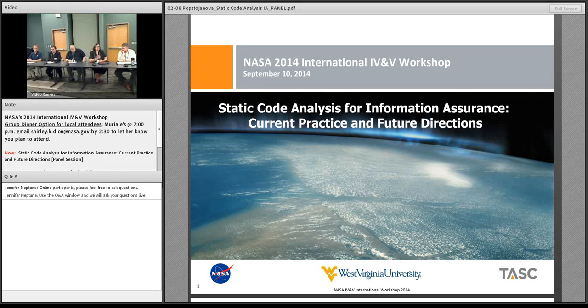Within information assurance, or in general within quality assurance, especially when the data is already there, there are things that can be done across missions. Maybe one mission can learn from the prior missions and proactively avoid things that tend to be there as a trend across multiple missions. So it's a great question.